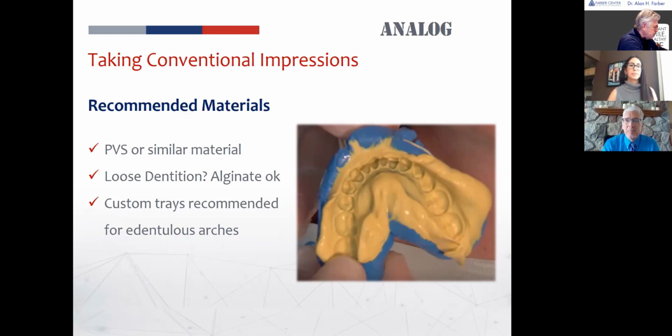I can't stress enough the importance of anatomy, because we use so many different reference points, and unlike a lot of other laboratories, we've been doing this for 11 years, and we know what it takes to make these work. We do probably 180 to 190 plus arches a month. That was prior to March. So we're very experienced at this, and we know what works.